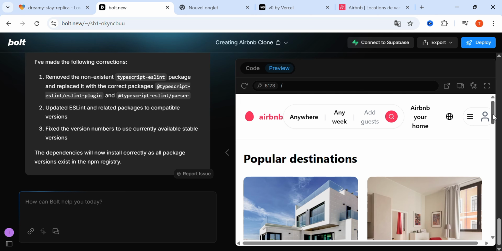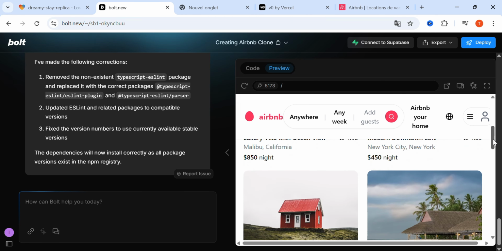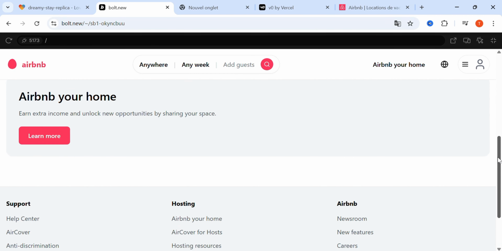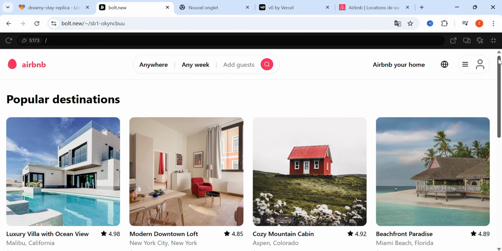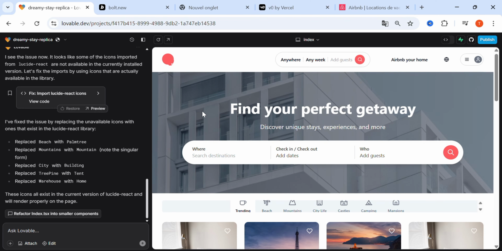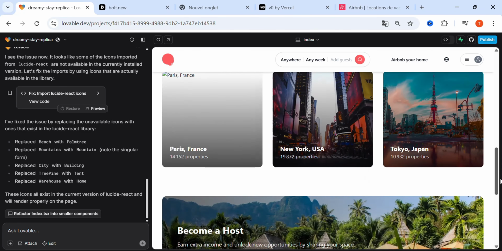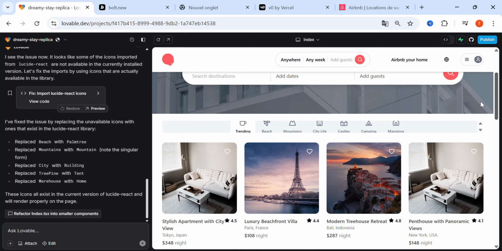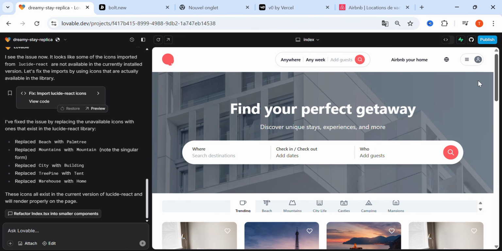All right, let's talk about the results. First up, Bolt was the fastest. It generated the project almost instantly with a clean and structured landing page, complete with interactive elements, real dummy images, and placeholder text. Lovable took slightly longer to generate, but once it finished, it produced a similarly structured, interactive landing page, again with proper dummy images and generic descriptions. It definitely feels polished and closer to something you could refine into a real product.